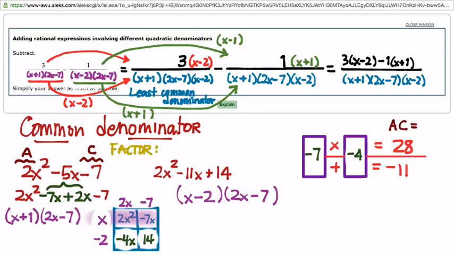So there we go. And then to finish, all I would do is try to simplify the numerator to the extent that it's possible by distributing the multiplication across the addition and subtraction and combining like terms. And I'm going to do that step maybe more quickly than we are all comfortable with, just in the interest of time. 3x minus 6 minus x minus 1 is going to give me 2x minus 7. Uh-oh. Huh, I thought we were in the clear. But in fact, this may not be completely simplified.